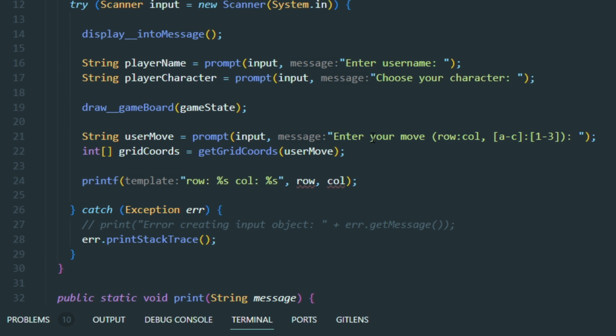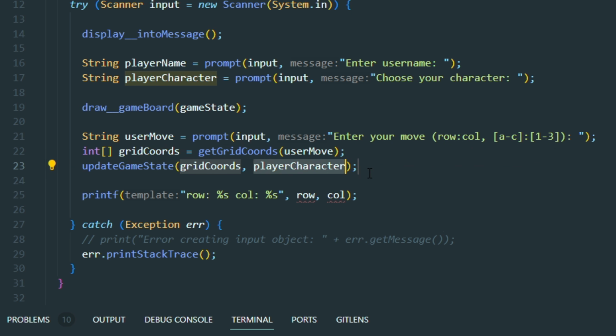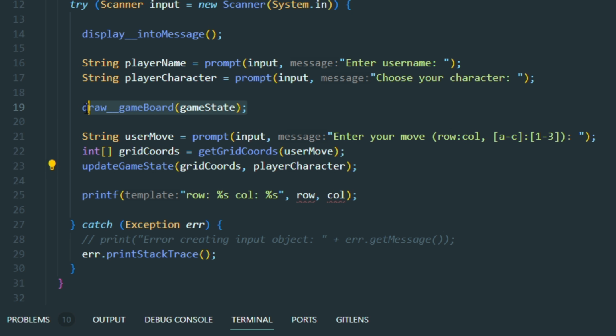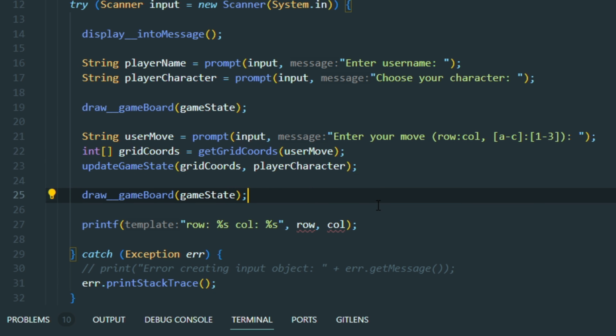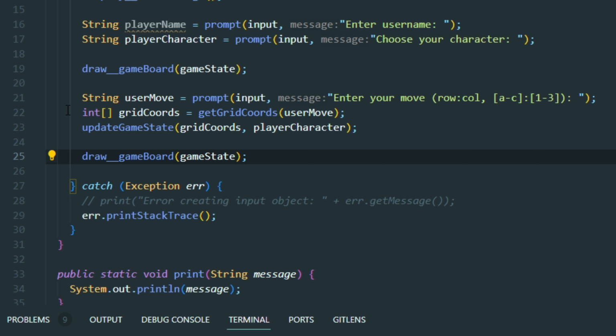I think we can just come up here now and say, once we get the coordinates that we're updating, we can say updateGameState with the coordinates and the player's character, and then we can just redraw the game board. Let's do that. We don't need this printf here anymore. So if everything goes right, then what we should see is the program prompting us for our move, and then it should update the game state and then redraw the game board with the move that we entered.